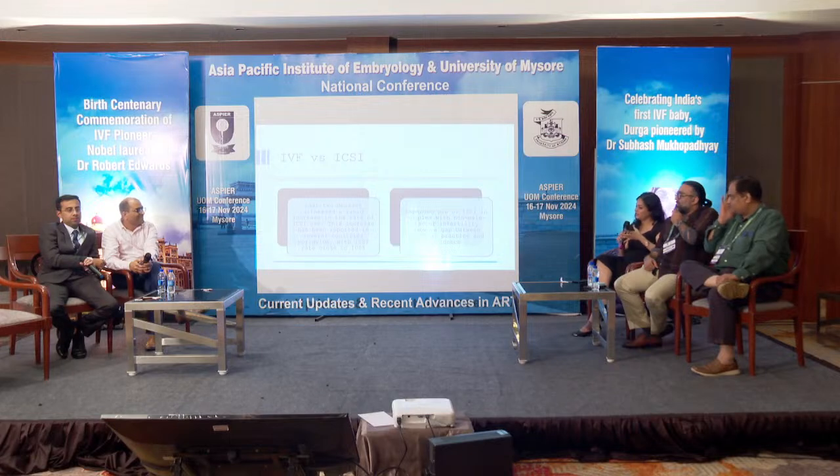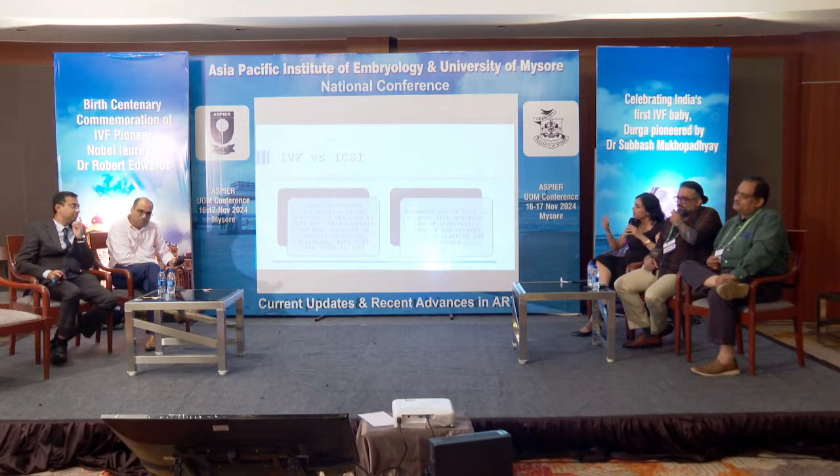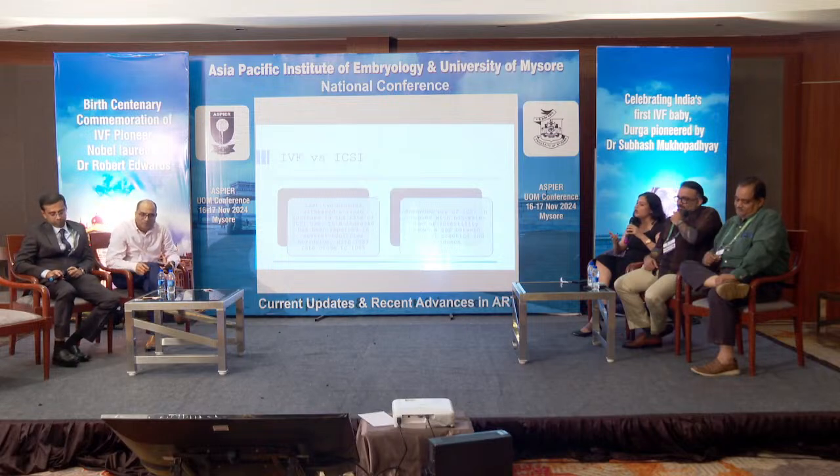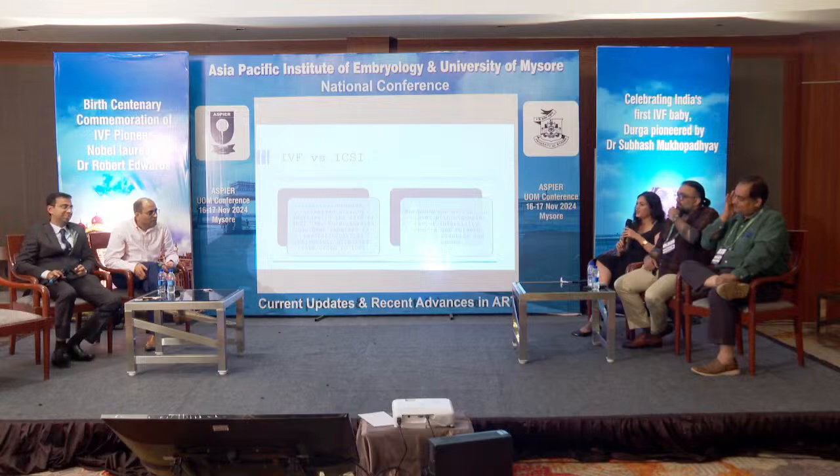Although we are doing ICSI for all everywhere, I personally feel ICSI should be done only when it is indicated. ICSI should only be done for male factor cases. Otherwise, if the semen parameters are normal, we should do IVF. That I feel. If you have more number of eggs, why not try IVF for half and ICSI for the other half? We have not tried like that. And you know the difference.